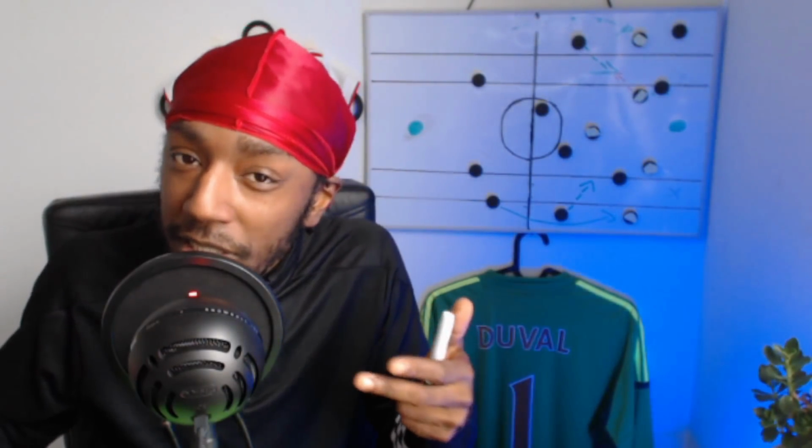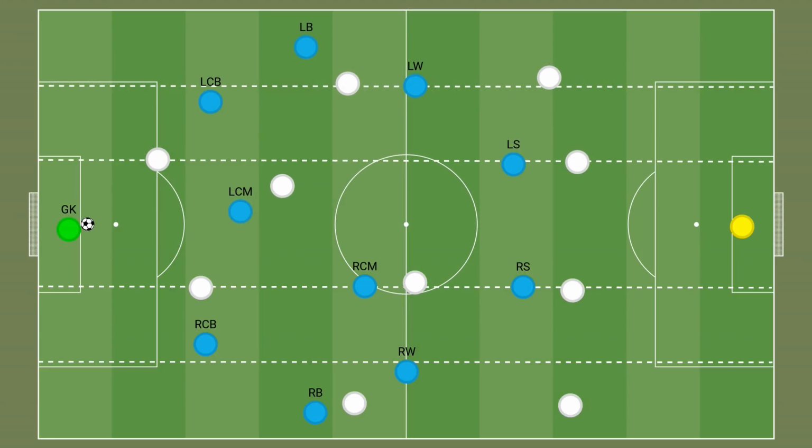There are many variations of how you can build up using the half space to progress, but considering we are using the 4-4-2 in FM, we can see how we can build up using this shape. The number 6 in the system would look to drop to offer a passing option, attracting the opponent's midfield, which creates space for the winger to come inside and collect the ball from the goalkeeper in the half space.